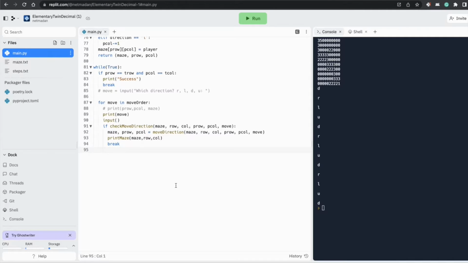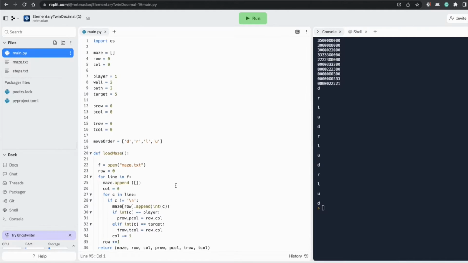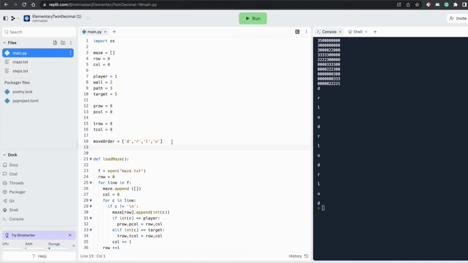So what does that mean? When we hit a roadblock, we need to know which way we came from so we can go back and try a different path. So we need to remember our path.